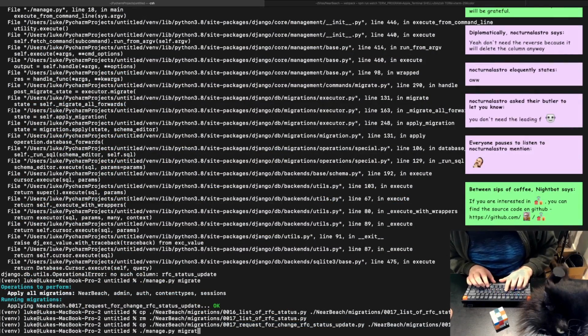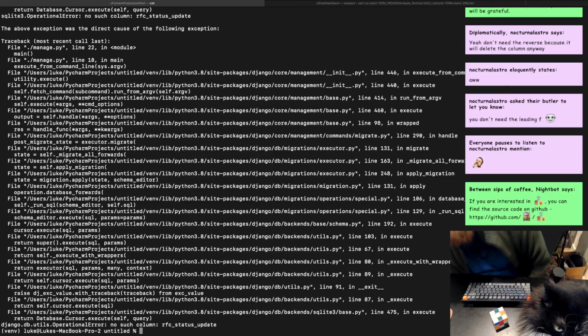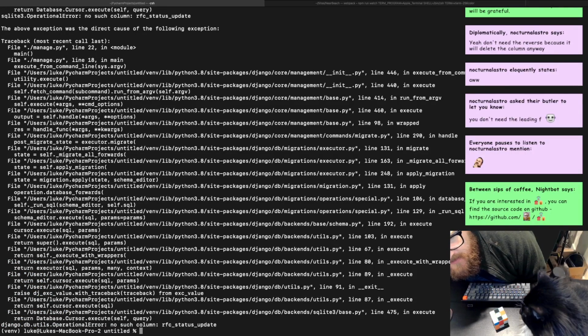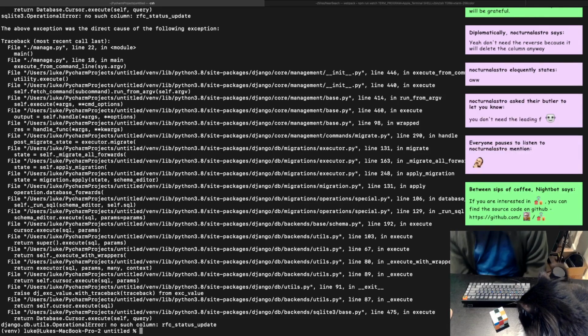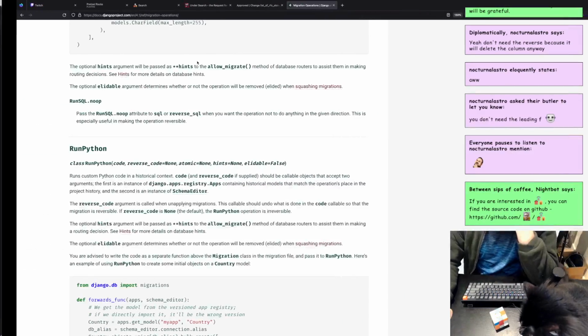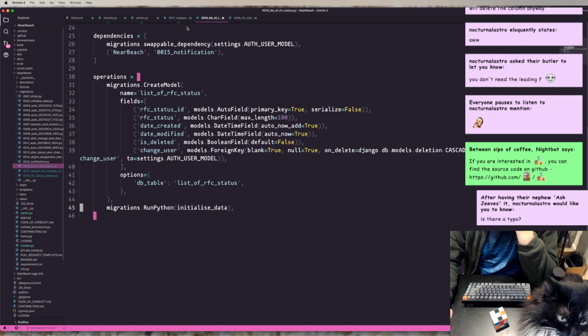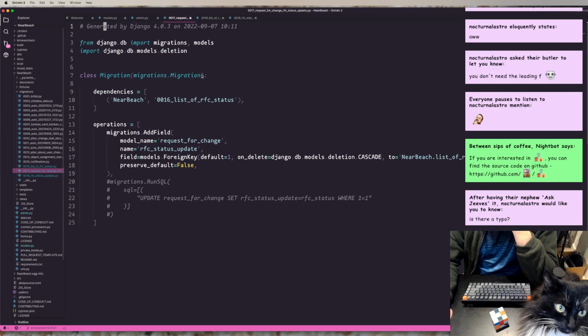Manage migrate. And it's saying no such column, RFC status update. Why is it saying that? Is there a typo?